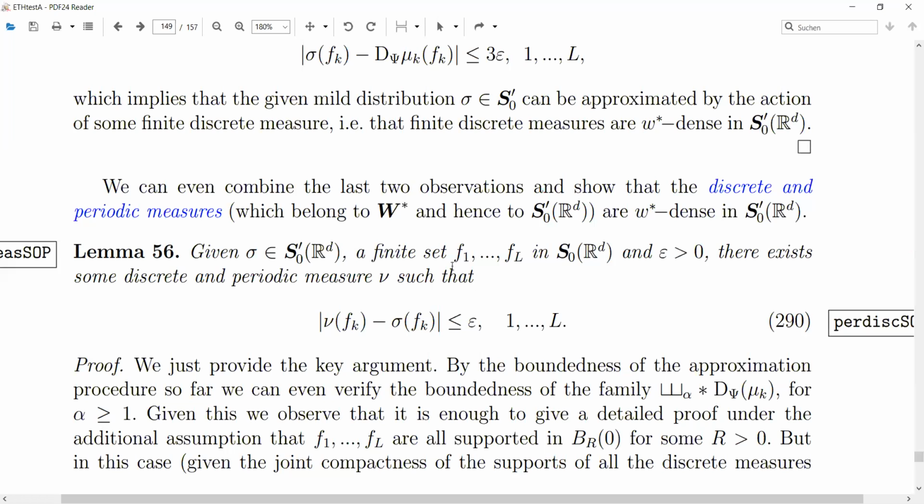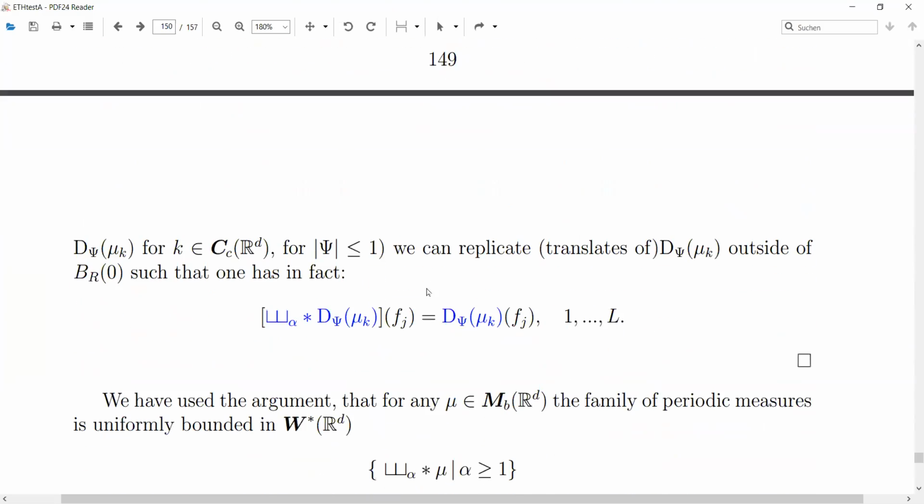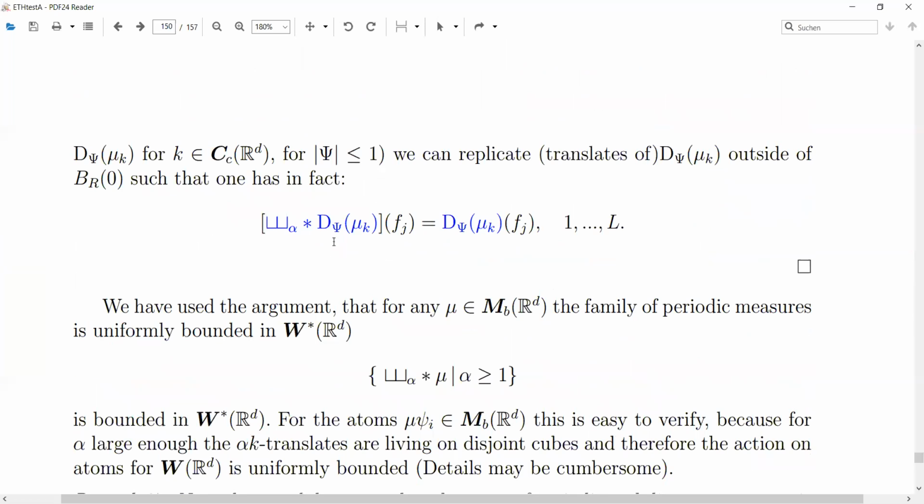Therefore, you have to talk about the set of all discrete periodic measures. If somebody is giving you a finite set of test functions, the finite epsilon, we are able to come up with a statement that all sufficiently good local discrete reproductions of sigma periodized in a sufficiently coarse way will be viewed as okay in the sense of being a good reproduction, but it's not an approximation from a dense subspace. So you see what I'm doing here is I do my localized discrete measure. So to be safe, I was saying I take the continuous function with compact support, which was approximating already, but viewed as a measure, I discretize it and I make it periodic so that I get a periodic discrete measure.